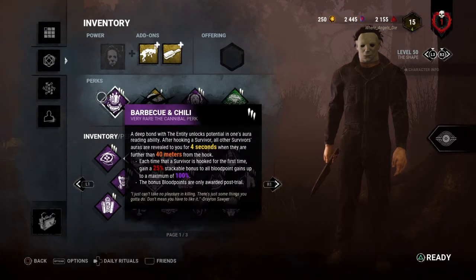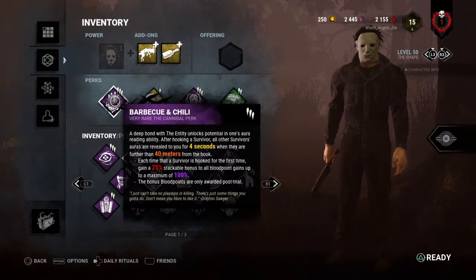Now let's get right into the build. Today we're going to be running Barbecue and Chili. So whenever I hook any survivors, survivors that are 40 meters or more away from the hook are revealed to me for 4 seconds. And for each individual survivor I hook, I actually get 25% extra blood points at the end of the game, meaning I can get up to 64,000 blood points as opposed to the normal 32,000. Now this perk is mostly going to be used for me to control how the game goes, know where everybody is, so that I can make decisions based off of that.